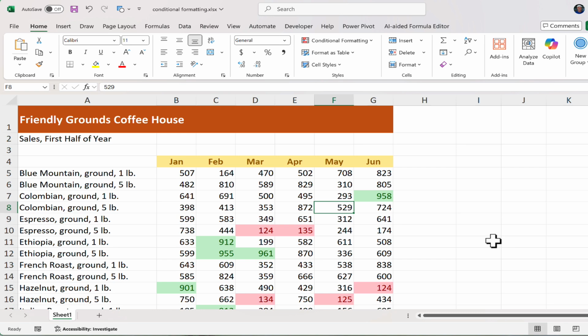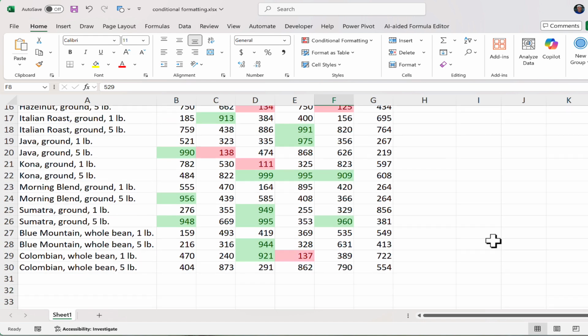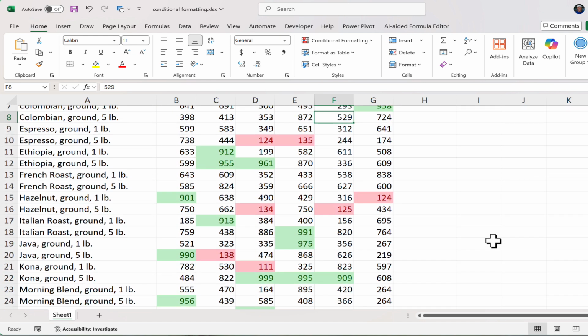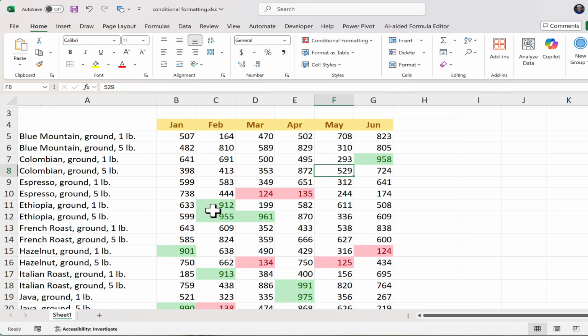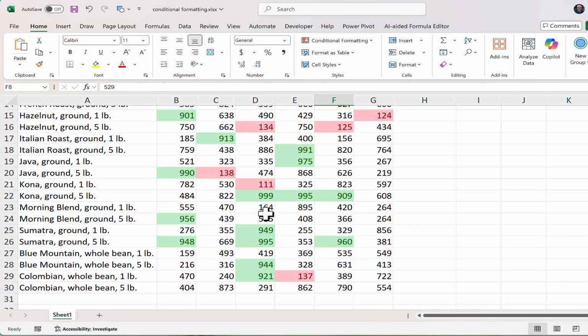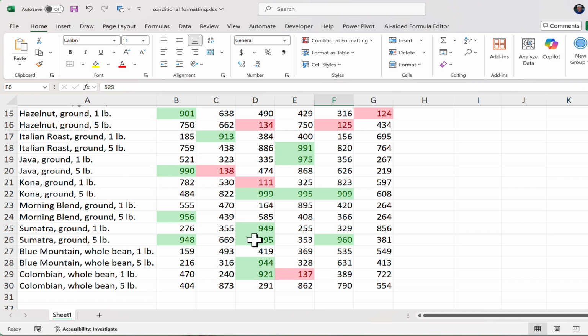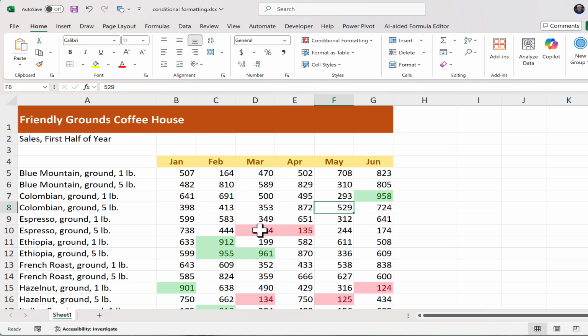So now I can see in the same sheet those that are the highest sellers and those that are the lowest sellers. So I can really compare and look and see, okay, which are good sellers that I'm going to keep. Like, this product here, I want to keep. This product, well, maybe not, because it's not selling so great. Or I could look at months and I could see, well, March, for some reason, we were selling a lot of different varieties. Why is that? So this is really great data analysis.